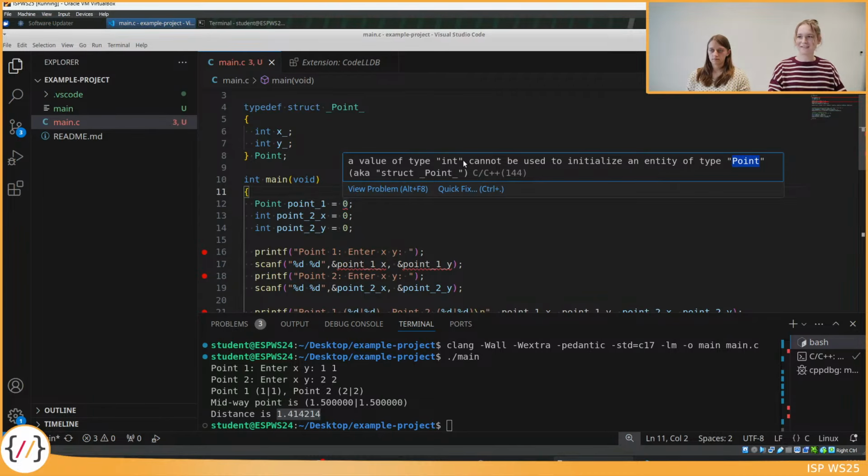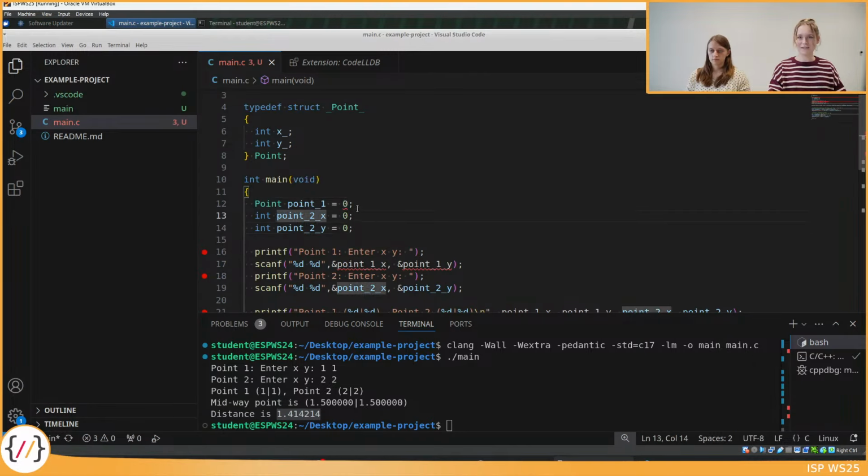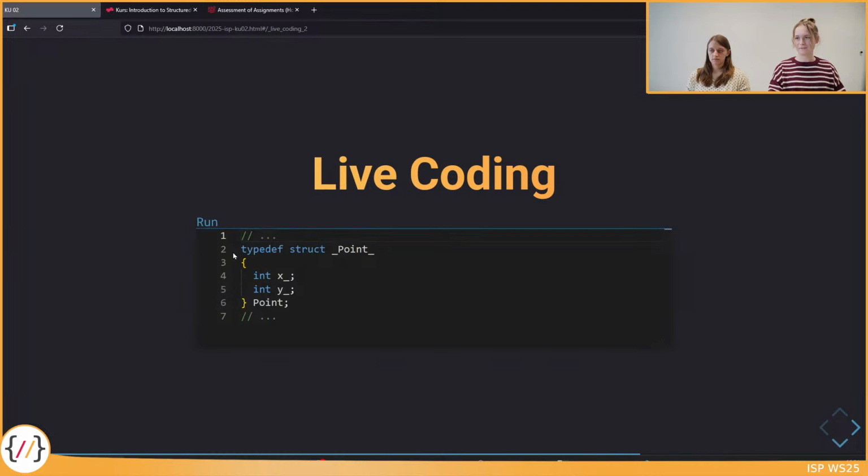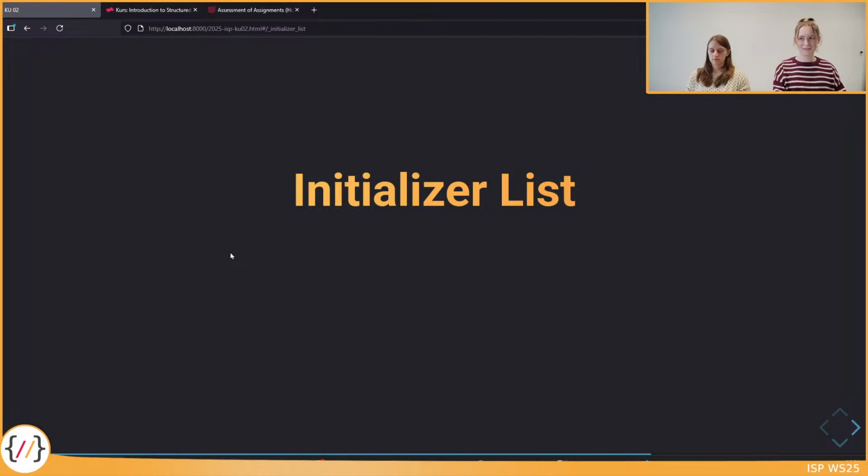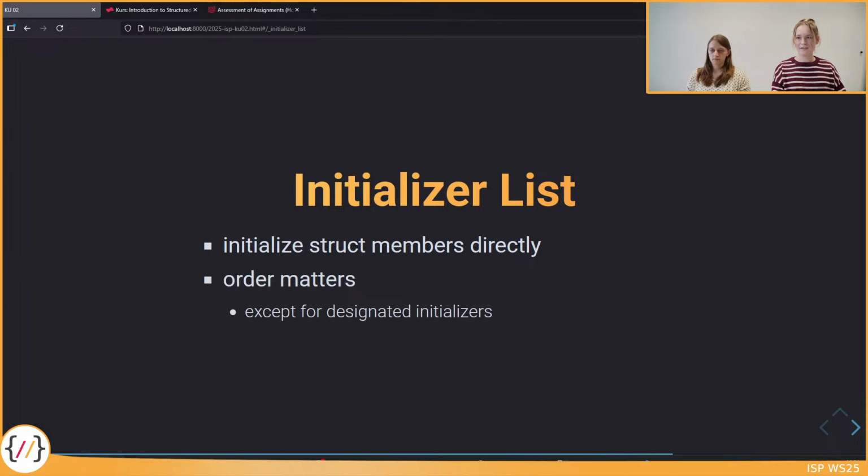We can already understand this error because this is an integer, but we have a point here. It does not make sense to assign this integer to the point. Luckily, there's also something we can use to do this, namely an initializer list, where we can initialize the struct members directly when creating a new variable of that struct. Here it is important that the order matters.